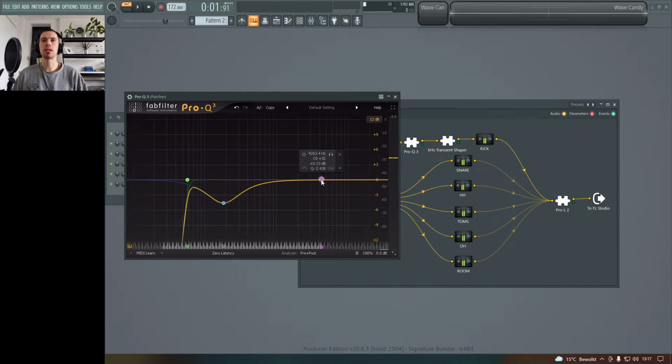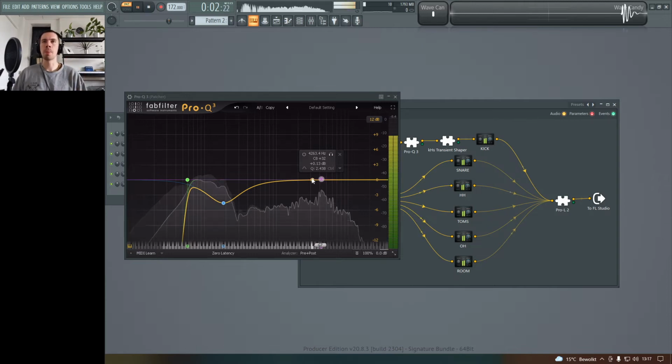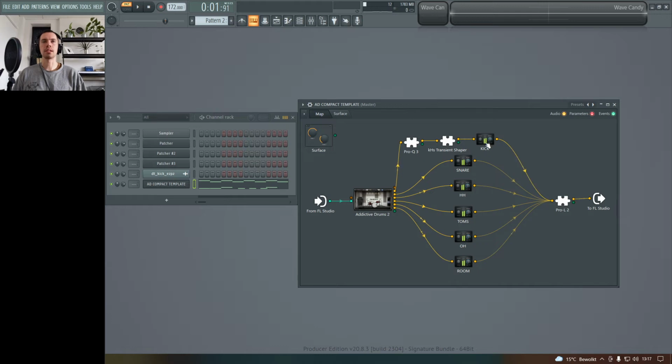Sometimes if you leave stuff like that in, it becomes really apparent in the context of a drum. But if you're always going to take out resonances, you're never going to have that one thing that peeks through the mix. So let's just leave it in for now, and if it becomes problematic later, then I'll just adjust it. But that kick sounds much tighter than what it was before.